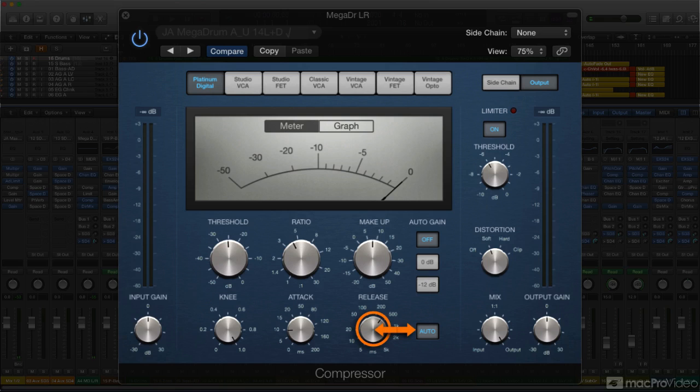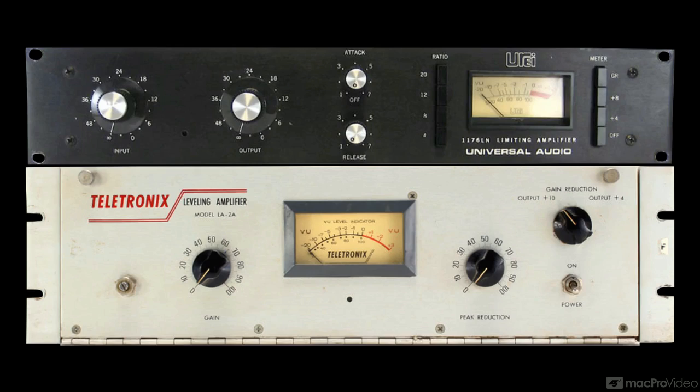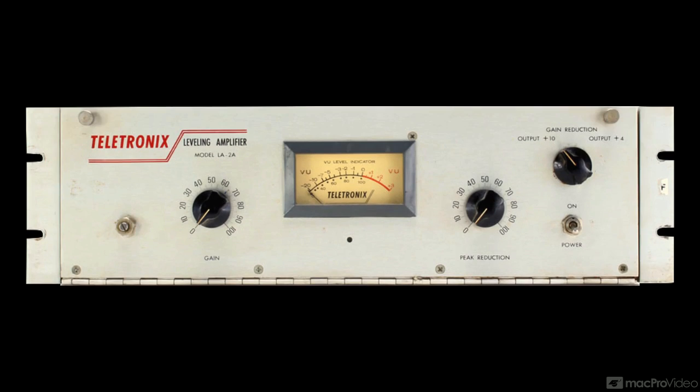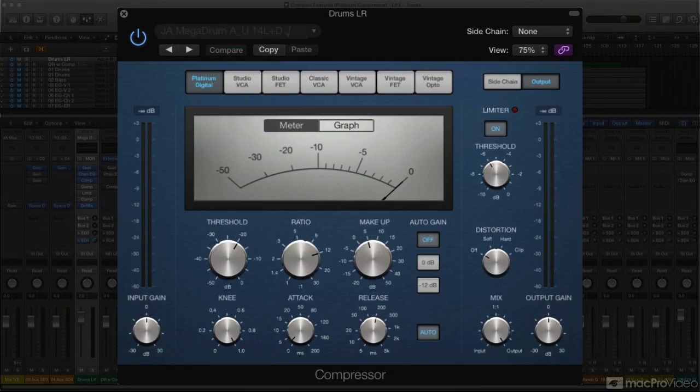It's a simulation of the behavior of many classic compressor circuits, and in the case of some of those classic designs, a program-dependent release is one of the secret ingredients that make the response of those compressors so musical and desirable. This one I usually have engaged, especially when using compressor models based on hardware units that had that behavior designed into them. I'll touch on it a bit more as I go through the various analog models on tap in Compressor. At the top, of course, are the buttons for selecting those different compressor models.